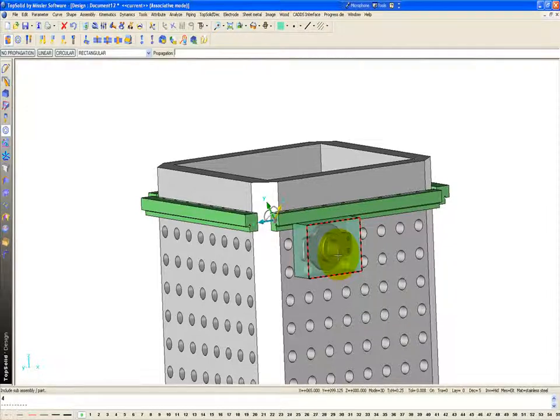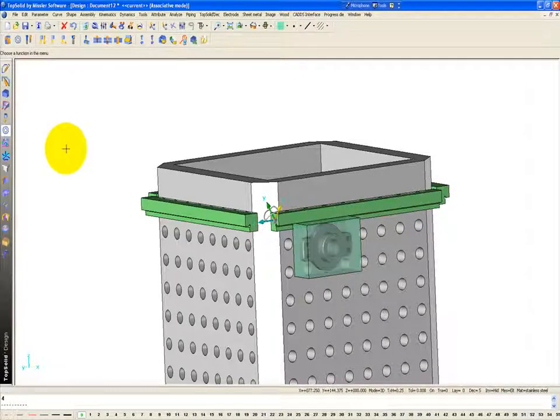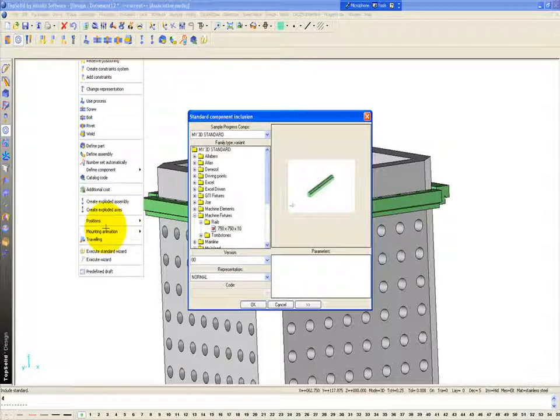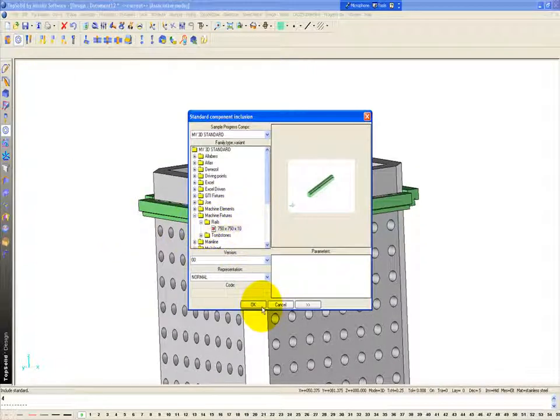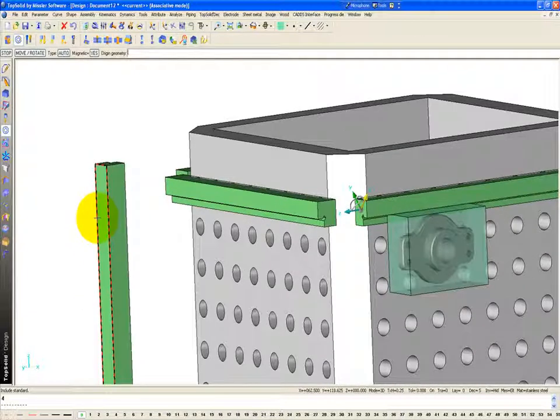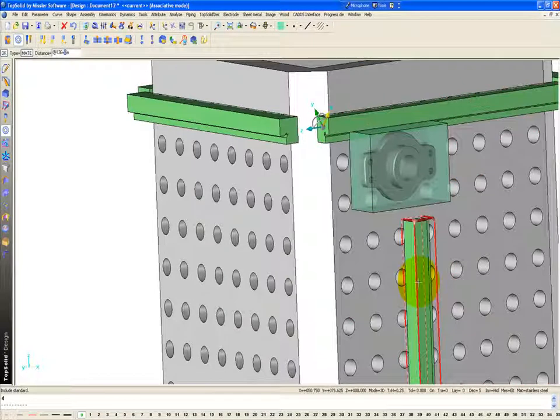The only thing I need to do is I need to add another one of my fixture bars. So I'm going to say no propagation. I'm going to hit escape. And let's go ahead to include standard again. You can get it from this icon bar or from here. Doesn't matter. I'm going to grab my fixture bar. I'm going to say OK. I'm going to say other positioning. Dump it in there. I'm going to take this face, put it on this face here.